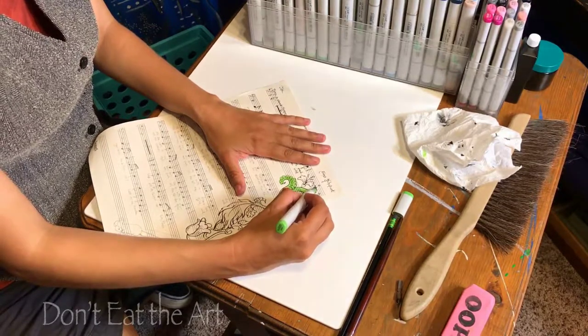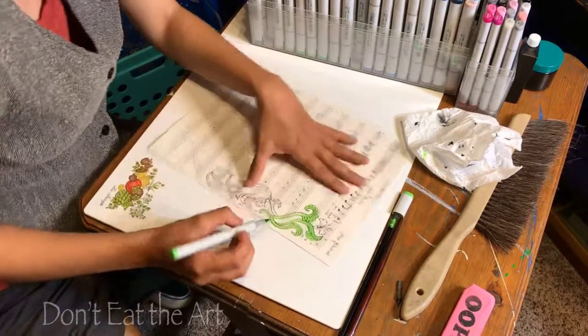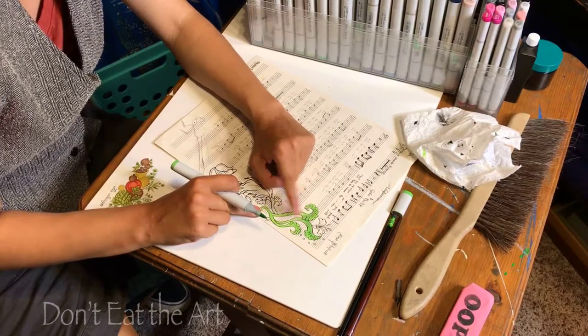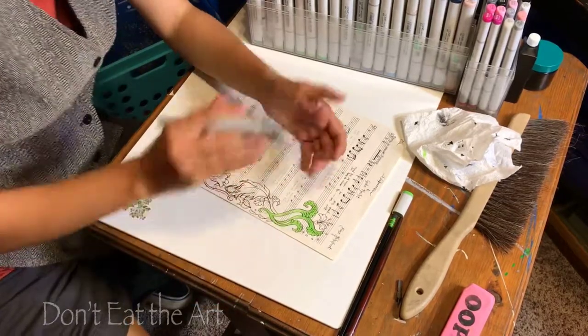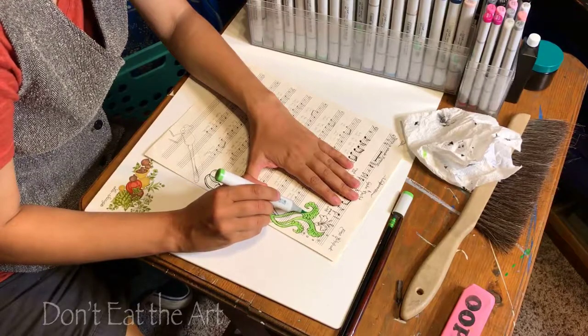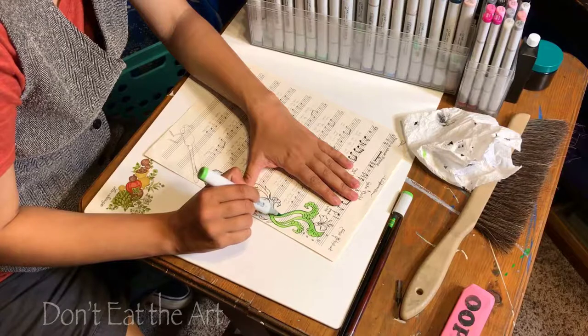Okay, so with the markers, I do a lot of shading. See how this part's lighter and this is a little darker? That's all the same color. If you go over a second time, you'll start to get different shades because it's adding more ink. So I'm going to make this a little more 3D by just lightly going along the side here.